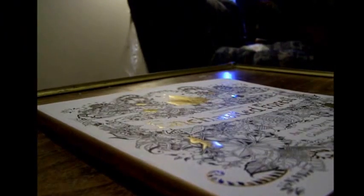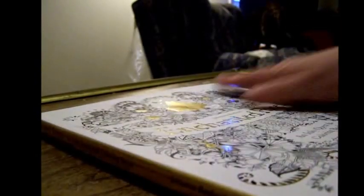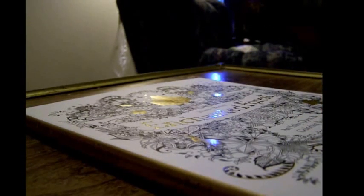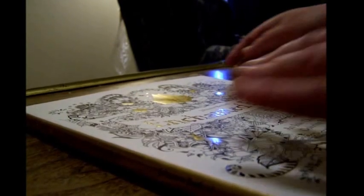I'm using Johanna Basford's Enchanted Forest. I love this book, and I bought it just a few weeks ago after about 8 or 9 months of searching for it. Bought it just a few weeks ago at Costco, of all places.